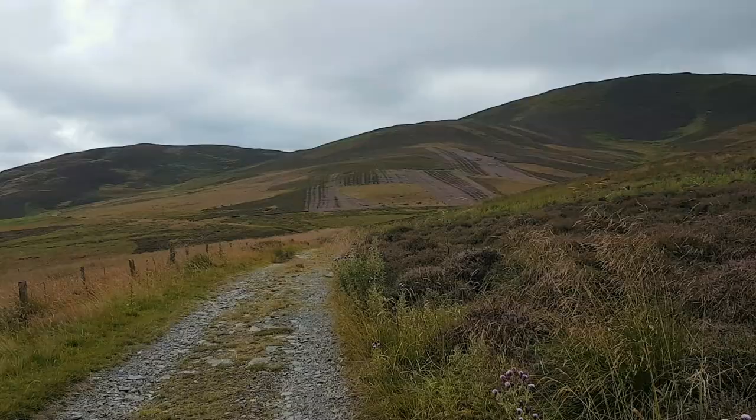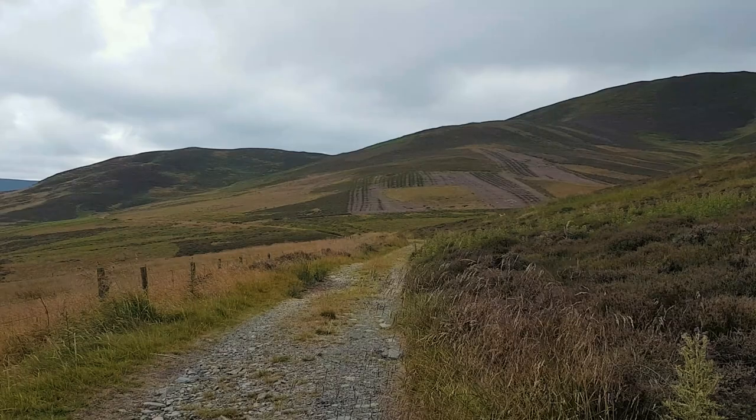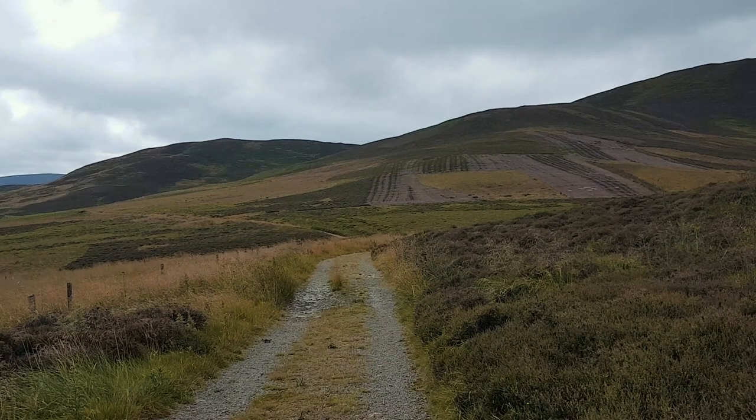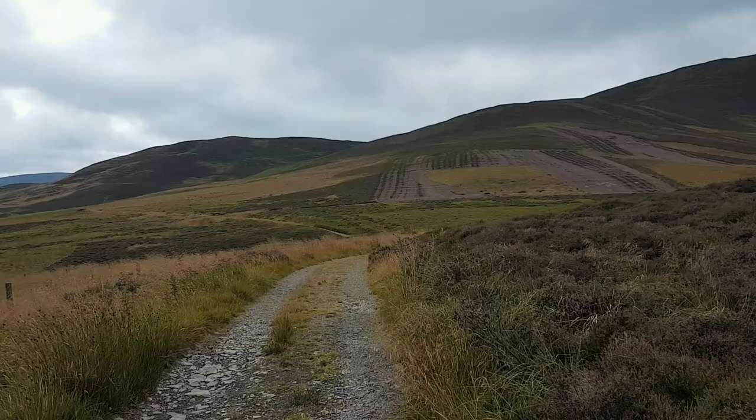So this is my wee, I've got Tinto Hill near where I live. If I want a wee branch up a hill to keep the leg strength. And I've got this, a wee longer distance day. If you get the big rucksack on, you know, it's a good training day. Love it. So this is my wee secret.